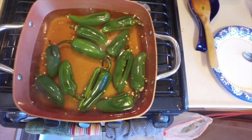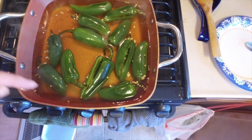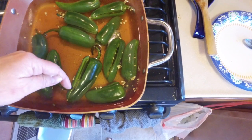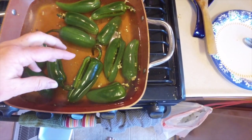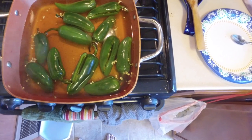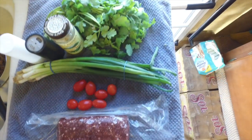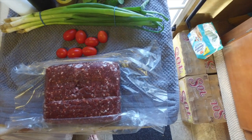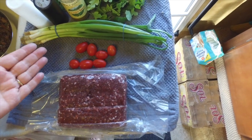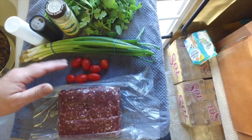Okay, after I make the little meat mix to stuff this with, I take the jalapenos and split them. As you can see, take the seeds out here, and then split them, and then I boil them in sugar water. It's supposed to take the heat out of them, so that's what I'm doing. And then to make the meat mixture, I use hamburger and tomatoes here. You can use the bigger tomatoes if you like. Smaller tomatoes are sweeter. But I'd use several of those.